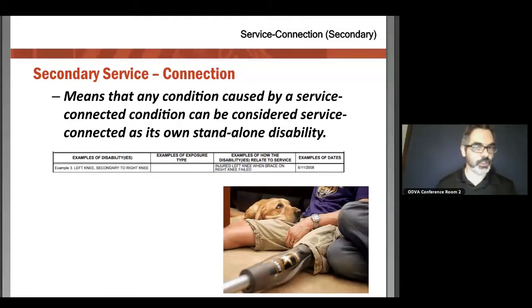Now secondary. Secondary conditions are anything that is a result of a primary direct disability. Some obvious ones — let's say you have a veteran who hurt their foot or ankle, and because of that they now walk with an agitated gait. Walking with an agitated gait can throw off your alignment, and now maybe you have a hip or low back condition. Of course, they never injured that during service, but that doesn't mean they don't have a disability today that traces its lineage back to military service.